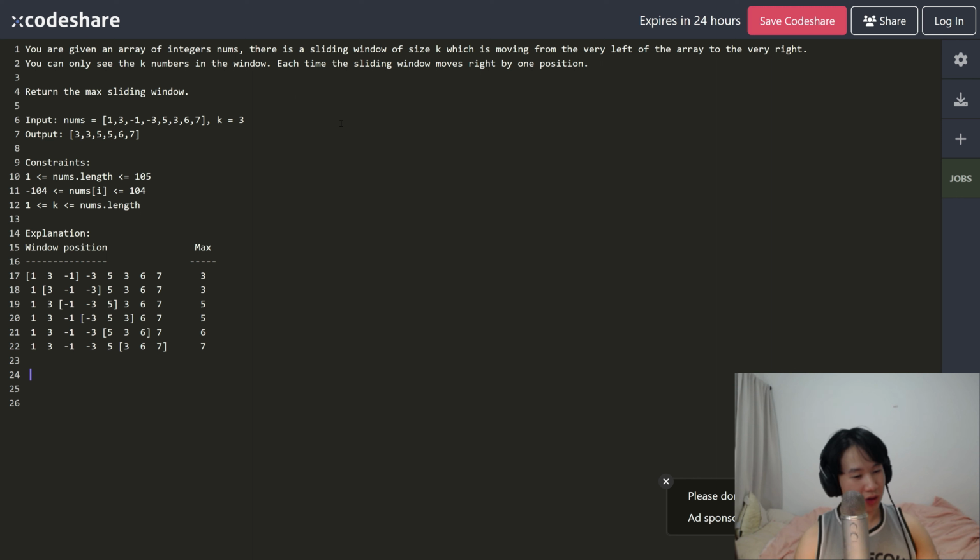Also, one small thing. It can also be considered as O of k times n minus k, because you don't actually have to traverse through every single element, just up until there. Yeah, just a small thing.